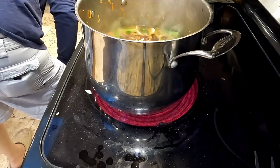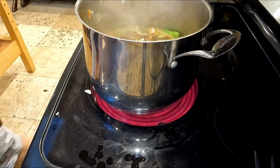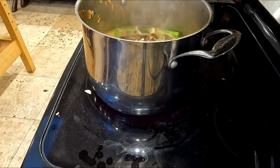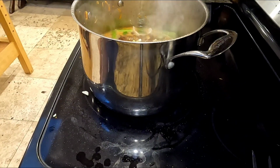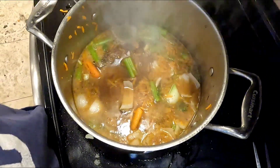What the heck is my lid? What happened to my lid, y'all? This just ain't right, man. Alright guys, so I gotta find my lid. This is a mystery. Alright guys, I got the lid.